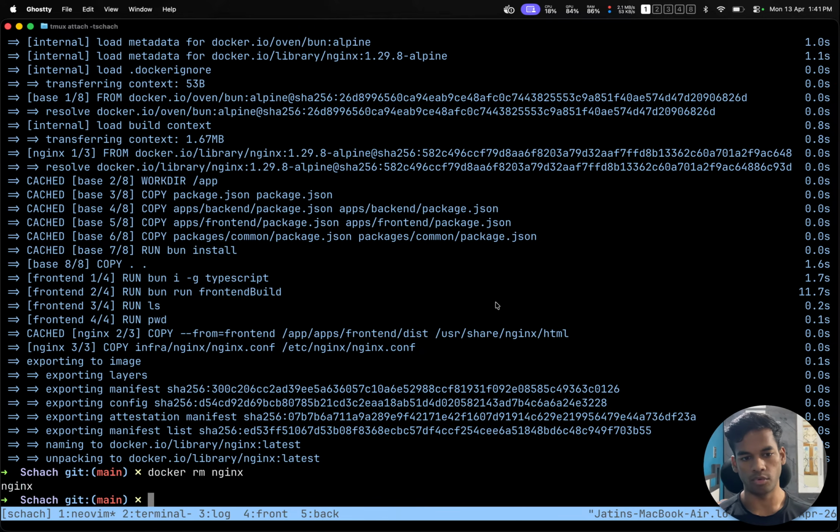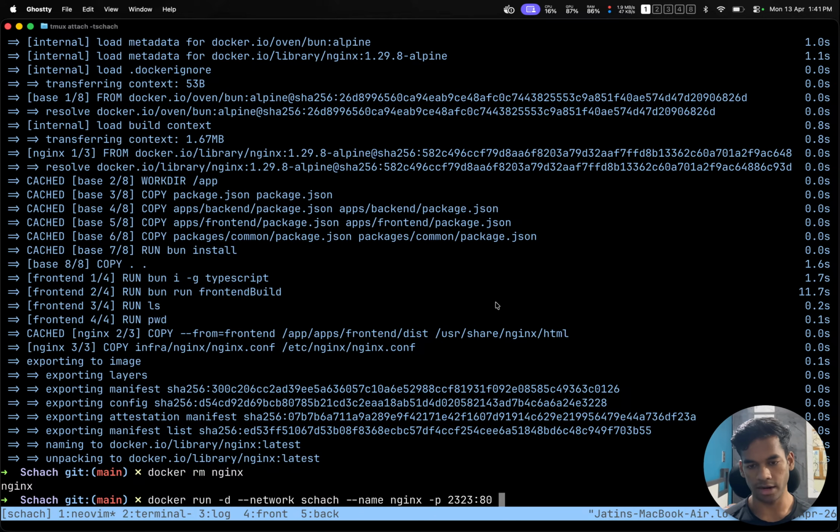Docker remove Nginx, the old one. Docker run the new Nginx in detached mode. Add it to the network, and the name of the container is going to be Nginx, and port 2323 on the host machine would correspond to port number 80 inside the container, and the name of the image. And anything else? No.